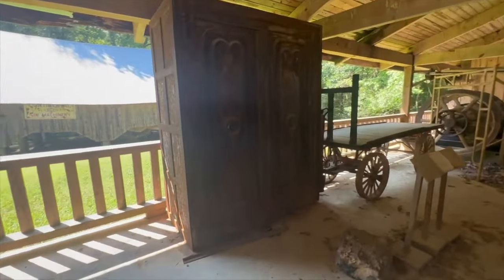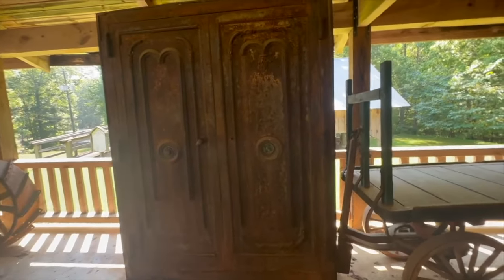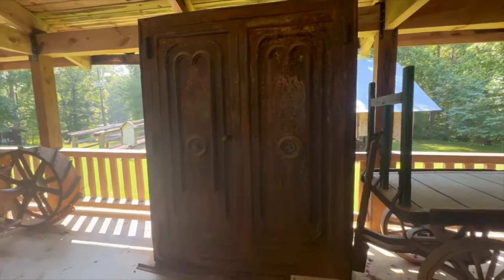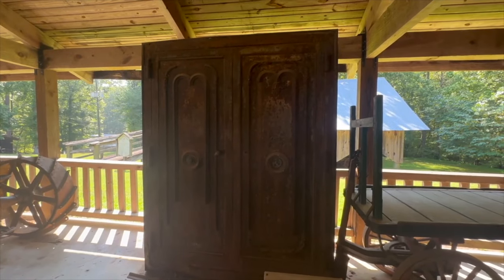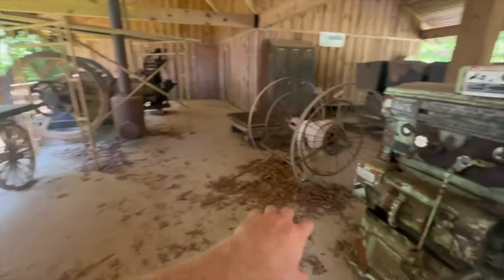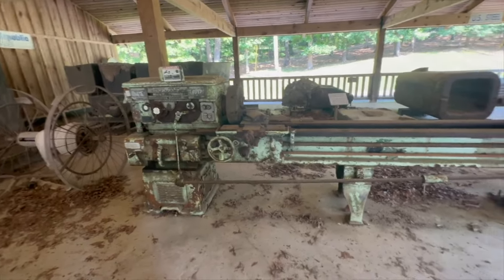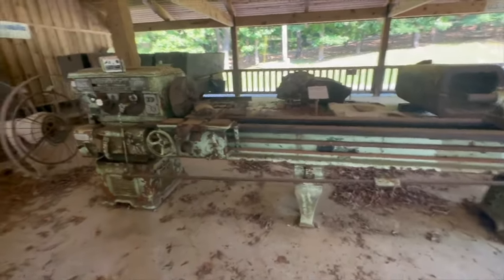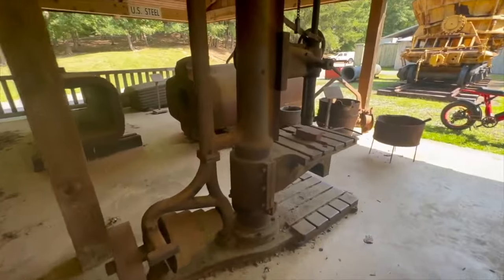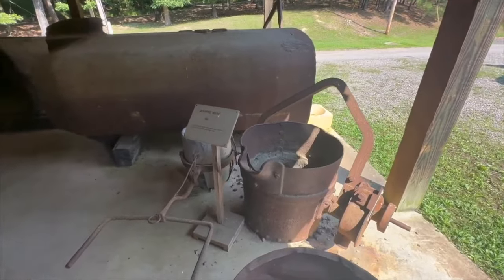Take a look at this safe though — this is really why I wanted to come show y'all. It is circa 1880 and it came out of the Martin Furniture Company in Bessemer, Alabama, which was located on 2nd Avenue between 19th and 20th streets. Sadly it is locked. What's interesting is that it was in Bessemer, Alabama, which is home to the rarest Coca-Cola Hutchinson bottle. You've also got different farm implements. This is an old engine lathe — I used to be a machinist so this is near and dear to my heart. It's got an old four-jaw chuck on it from back when machinists didn't have CNC. There's an old press sitting here and these are what they would have used to pour that molten iron.